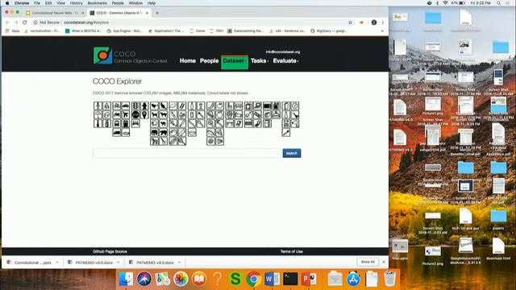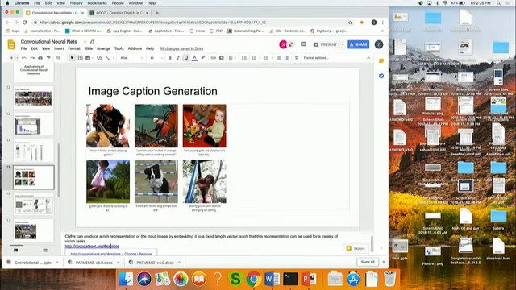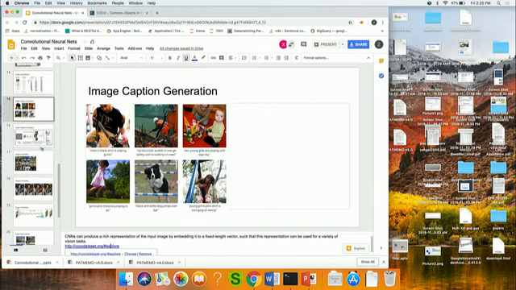For example, we can choose a random image. For this picture, there's a man in a black shirt playing a guitar. From this image, we're trying to generate this sentence that describes the image.